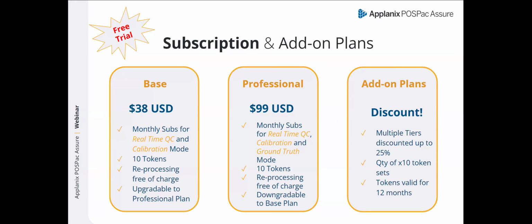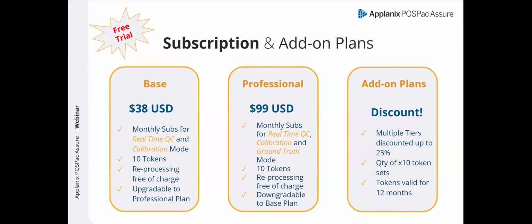From there, the user can decide whether he wants to go with a subscription mode. Here are the subscription modes that we support. First of all, the base mode. The base mode features real-time QC and calibration. It includes 10 tokens on a monthly basis. Reprocessing of a mission is free of charge, and you can upgrade anytime to the professional plan.